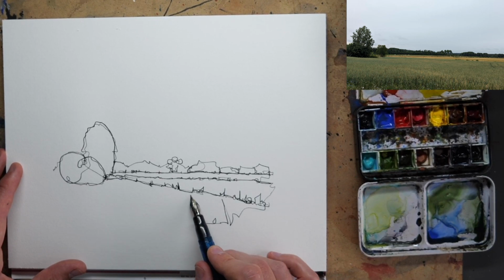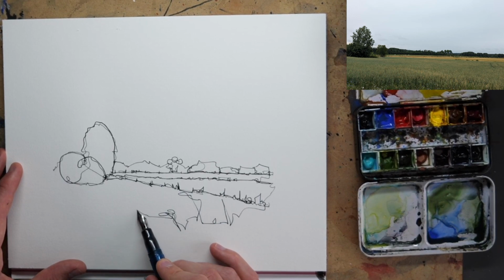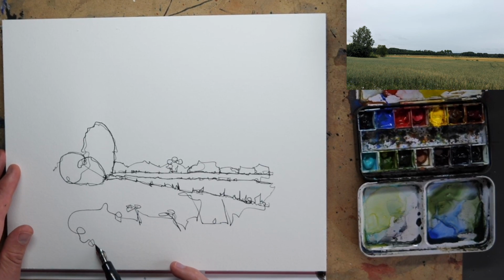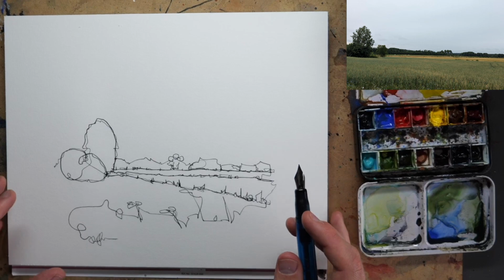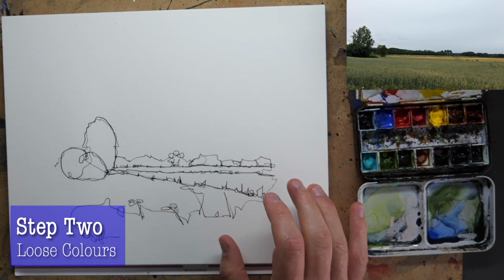I'm going to come really far forward, and I'm going to come into this close area where we see these white, perhaps daisy-like flowers, and we can get those as our final shape. And then I'll add my signature at the bottom, linking all of this very abstract, very simple landscape, but suddenly it will just come to life with a little wash of colour. So call this step 1 done.